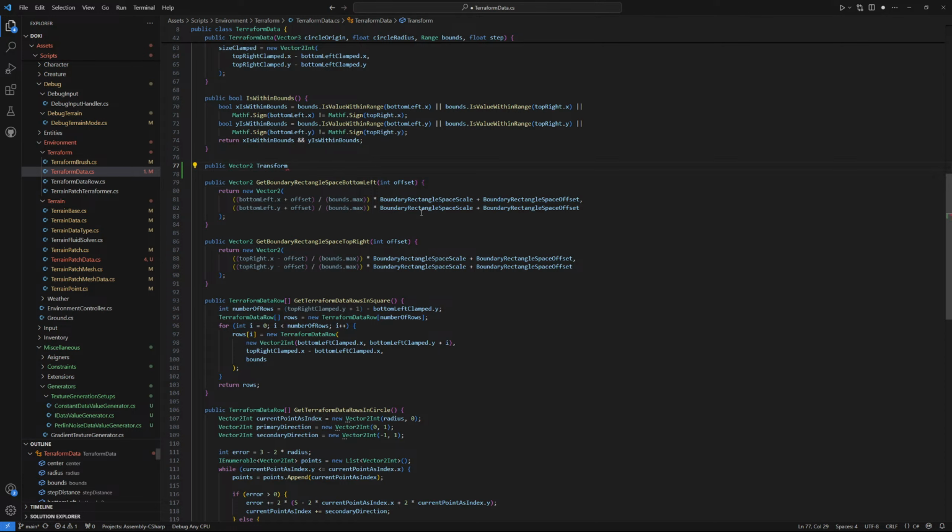Transform coords to, or let's call it this, normalize coordinates.